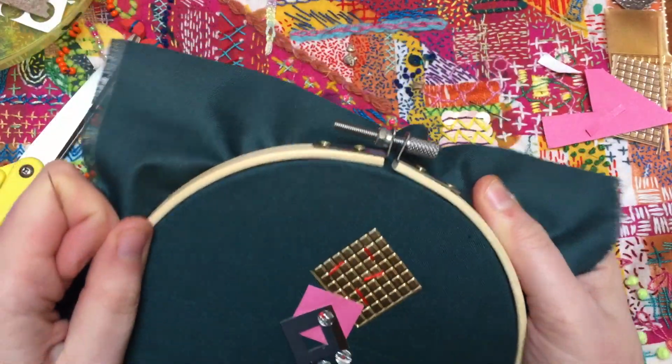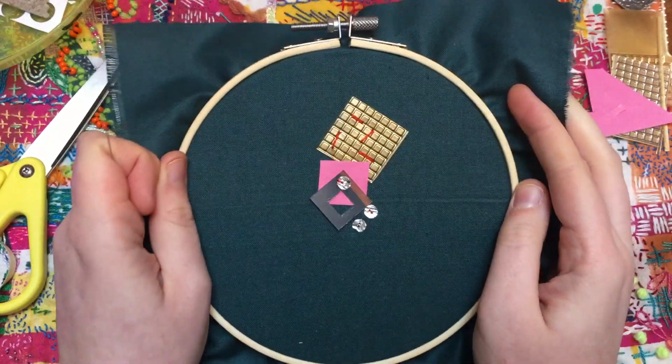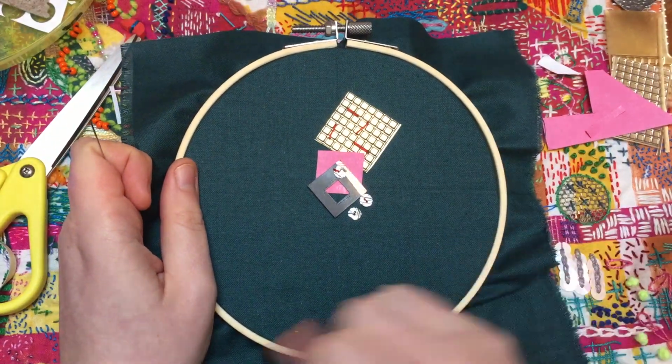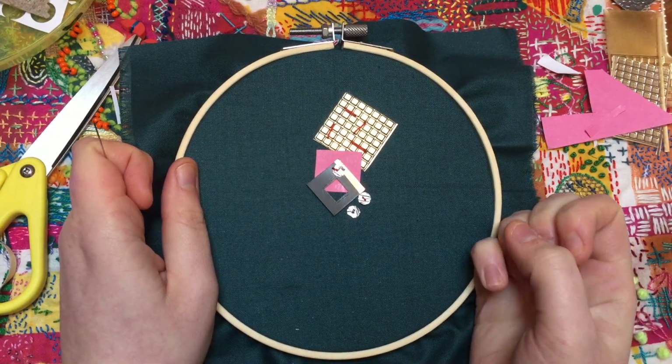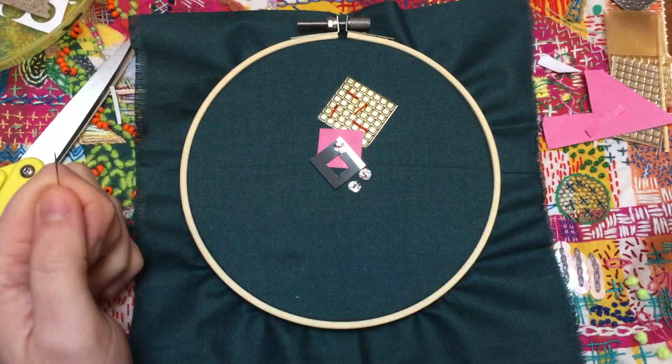So we've had a quick look at flat shapes and ideas. I'm going to also show you some ways that we can add 3D and more textured elements onto our piece with our recycled materials to really add a bit of depth and sort of more touchy-feely appeal, I suppose, to the front of our little sample.